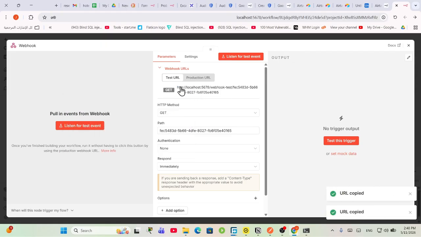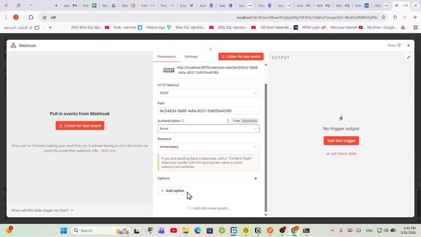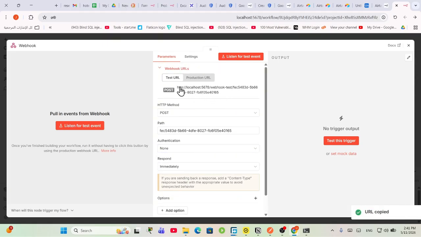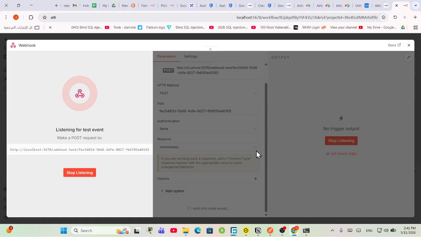Okay, so it's going to use this form, and we're going to first choose the HTTP method. Okay, remember there are different types of HTTP method. We don't need get. Get means we retrieve data from the server, but in our case we want to send the data to here so that it can send it to the sheet or to the email. Okay, so I'm going to use post. Authentication, no need for now. Immediately I need to copy this one. I'm going to copy this URL. Okay, and then I'm going to listen for test events.